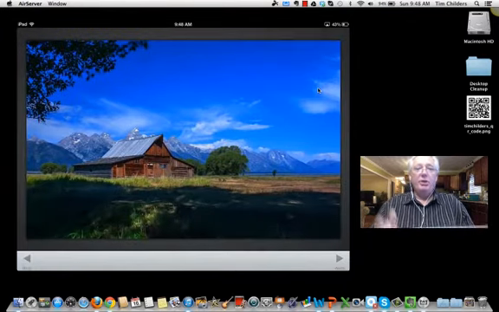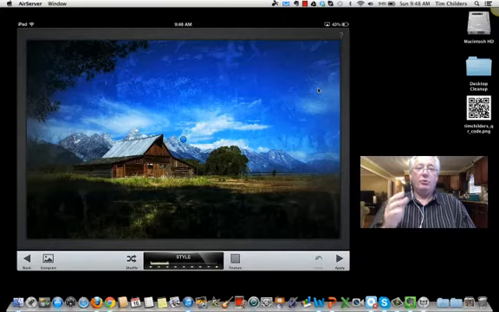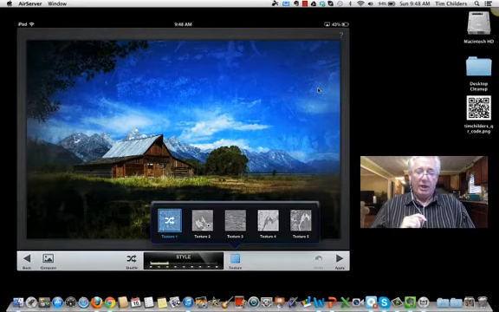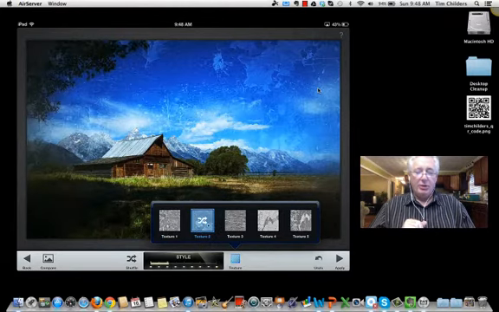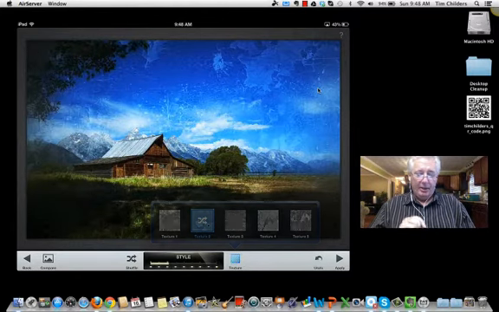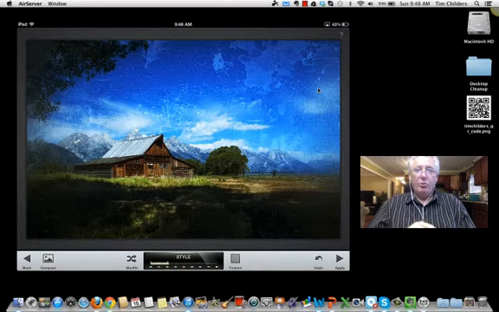And there's a reason I want to show you Grunge, because there's a little trick here that I learned about Grunge that I really like. I can click here on the right-hand side. I can click Texture, and you'll see that I have several different textures available to me. And so I'm going to change that texture to something else. And I click that again, it goes away. But on the left-hand side, I have this shuffle.